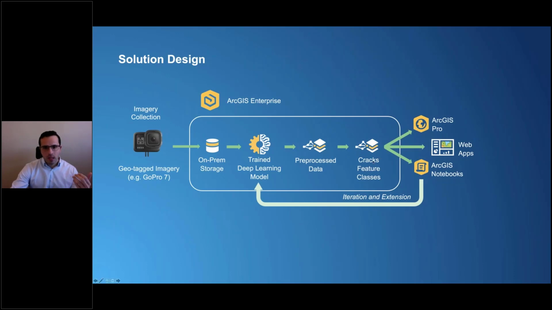And then you end up with the feature layer for the detected assets, whether these are road cracks or road signs or anything else. And then you can consume those results to either build beautiful web apps and maps, right, or have ArcGIS Pro consume it in Pro, or use ArcGIS Notebooks to retrain the model. So it's a continuous feedback loop, right? So you are continuously enhancing those results.